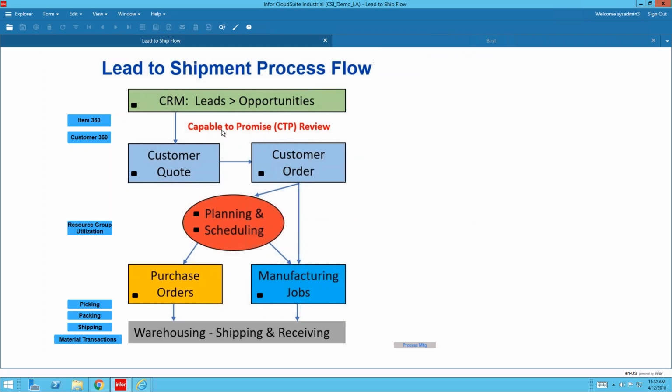All right, so now we're going to talk about once it becomes an order, and even when it was a quote, we've got some significant capabilities within our planning functions to provide realistic promise dates. And one of those capabilities is called capable to promise. And what that's going to allow you to do is net all your sources of supply and demand.